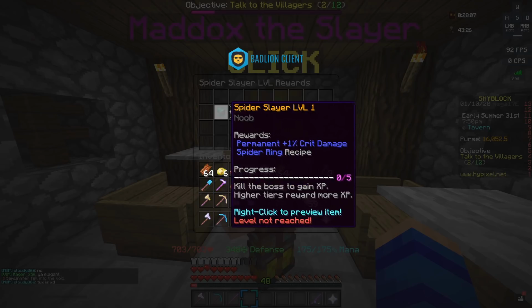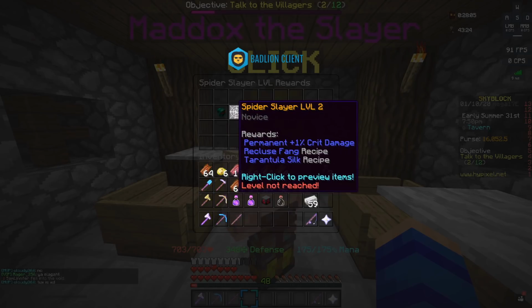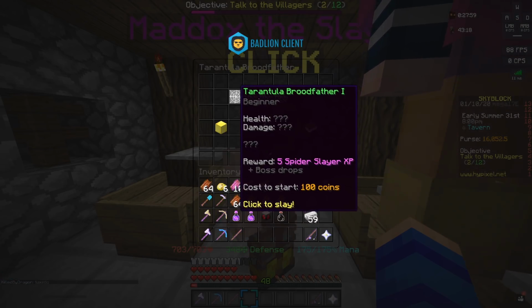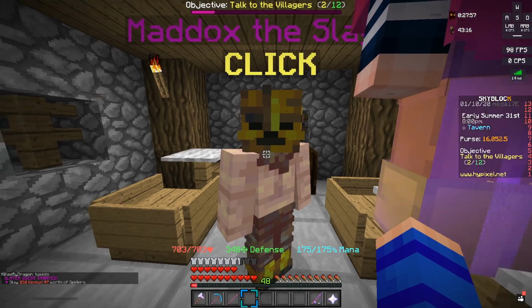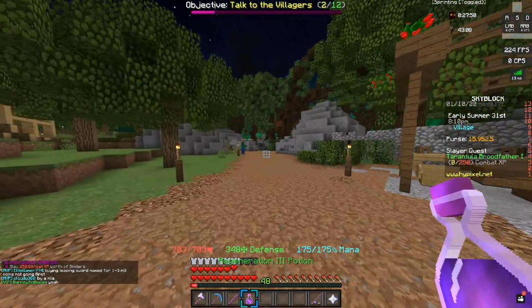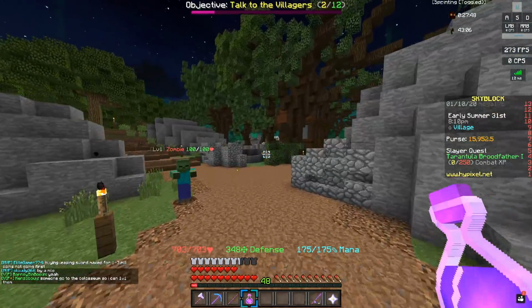But even from just doing tier 1s and unlocking the first 2 levels of the Spider Slayer, I can get myself plus 2% permanent crit damage and the spider ring recipe, so I think we are actually going to do that for ourselves. Let me start up a tier 1 here, and we will head over to the spider's den. I don't think I should need a regen 3 for this guy. I'll keep one on me just in case.